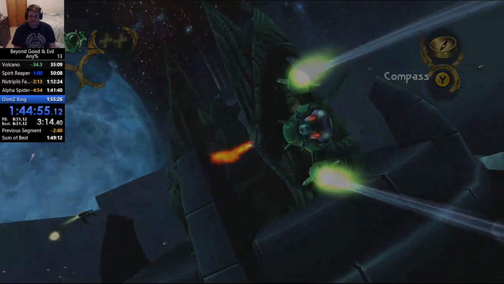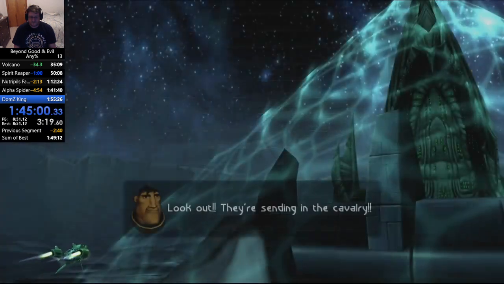We have the support of the people of Hillis, Jade. We'll cover you. Try to get inside the base. We must save those that are still... Look out! They're sending in the cavalry!